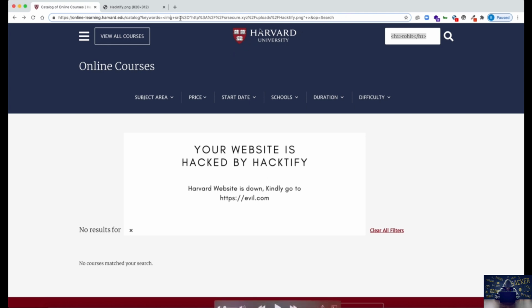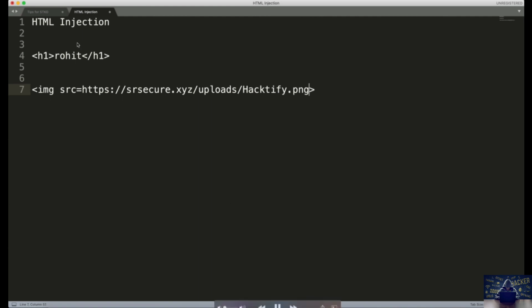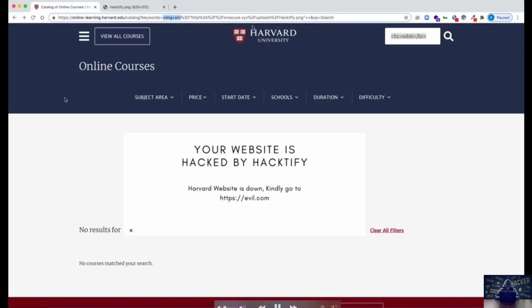And now, if this particular URL is shared with anyone, they may come across this web page and think, all right, this website is down, and they may get tricked into going to evil.com. And if they go onto that evil.com and submit their credentials, then it will compromise their confidentiality and integrity. So I have pasted the link over here, which we are trying to load. It is getting loaded over here, and this is how it looks. So I hope you guys understood this. Thank you.